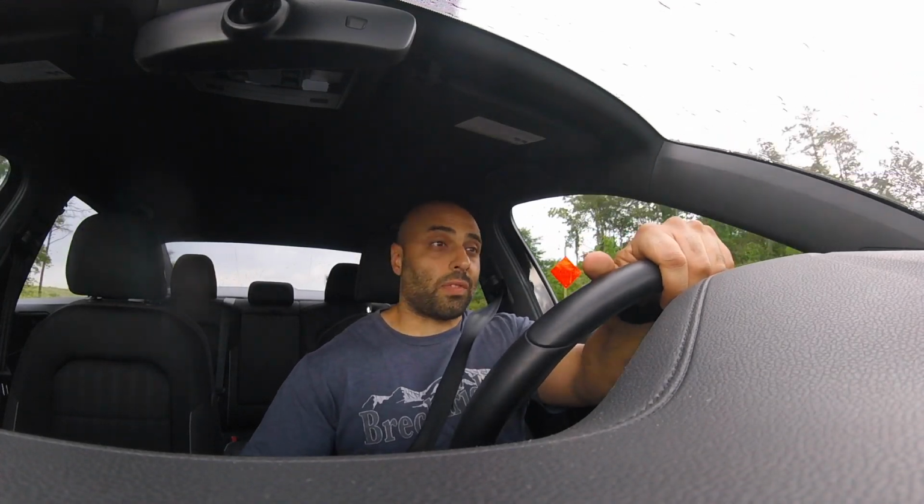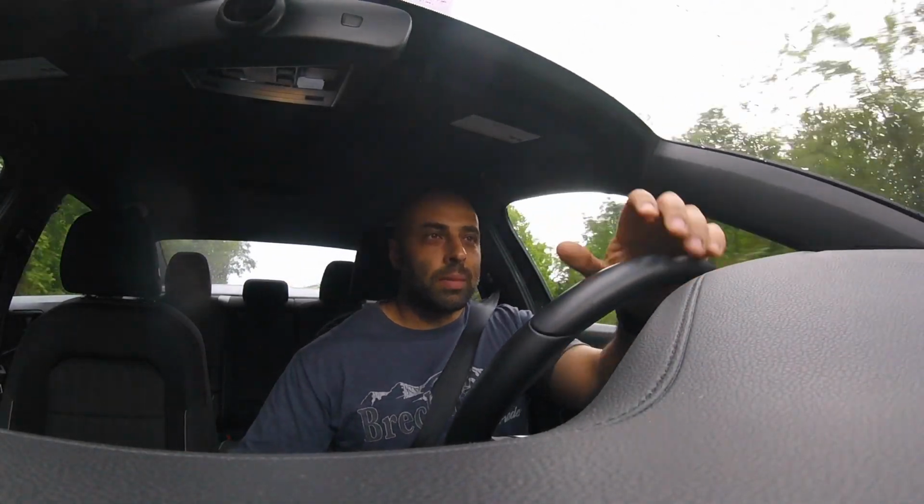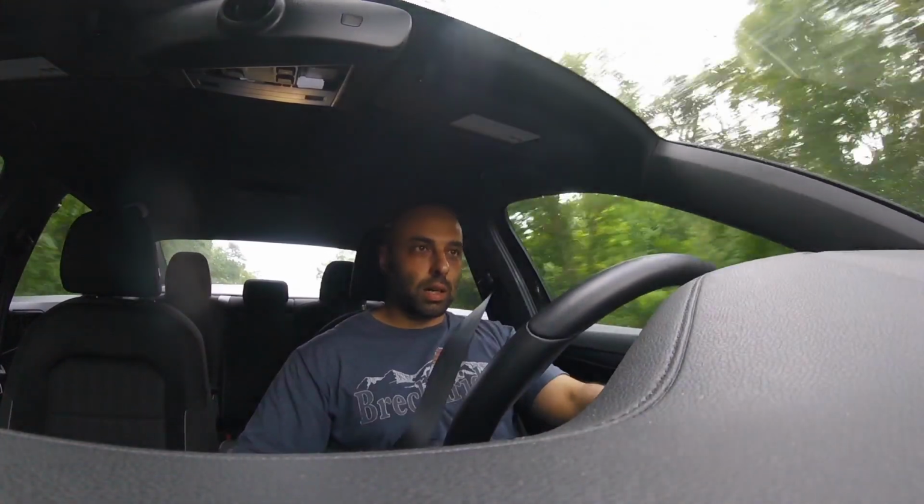It originally started off as an HPA kit. It is running a dual ball bearing turbo, modded, and a 6-speed 02M trans with hardened VW race gears. It's a limited slip with chromoly axles. It's a nice ride, so I'd like to get it back on the road. I miss driving that thing. That thing used to rip.